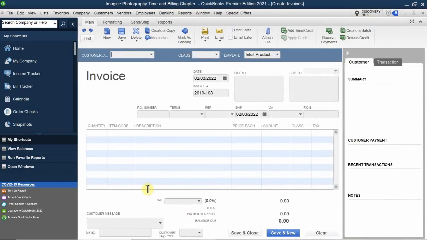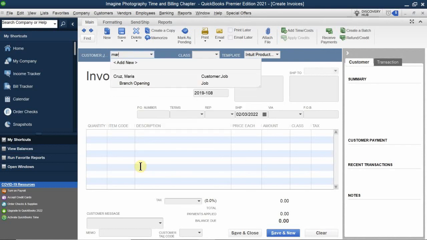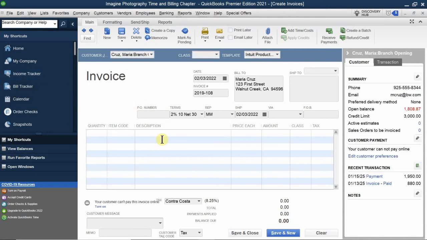Yes, you can. So let's say, for instance, I type in Maria Cruz. If you manually add it, then there's no purpose of using that job costing window. So for example, I typed in Maria Cruz, and no window popped up. What you can do is, at the very top of this window, you do have the option to add time.